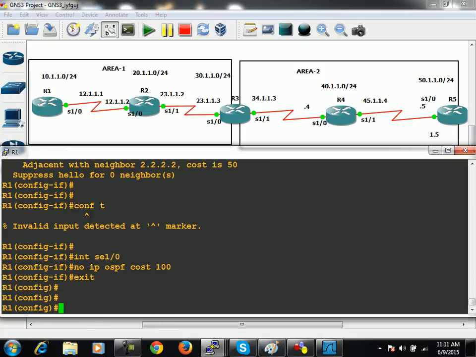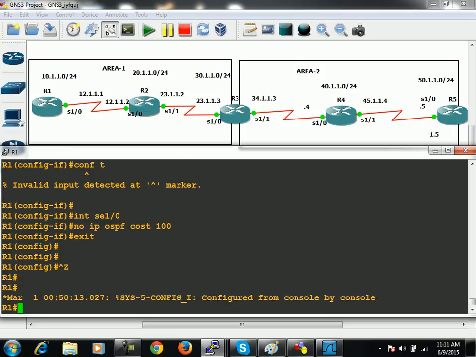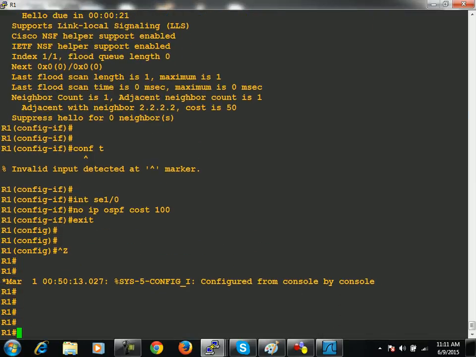Apart from it, you can also change your cost calculation formula. As I said, if you have any link with bandwidth more than 100 Mbps, then the cost will remain the same for all links, whether it is 1 gig, 10 gig, 40 gig or more.